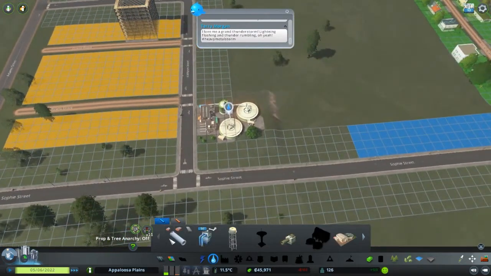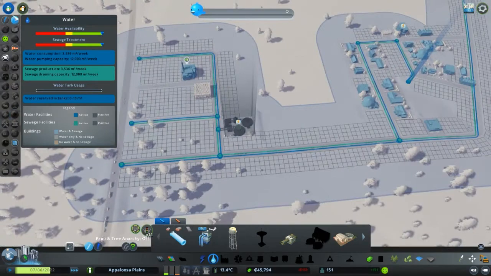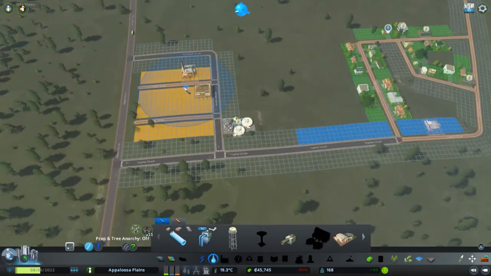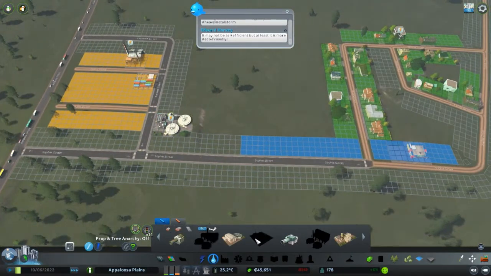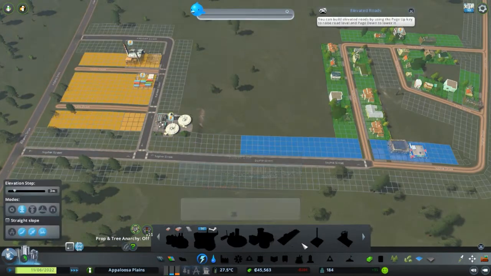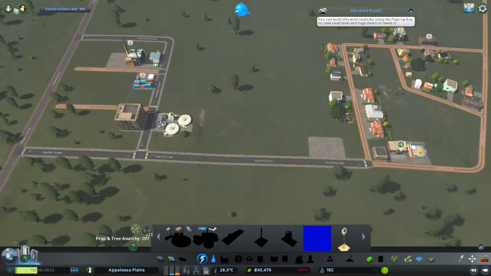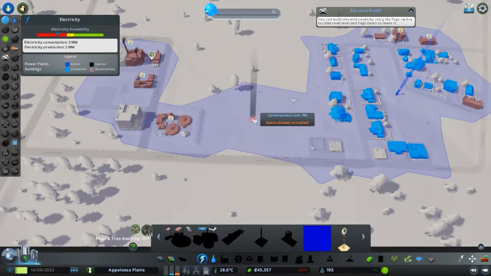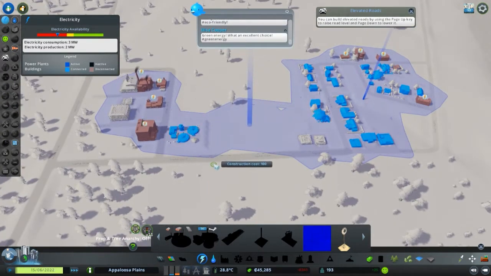Yeah, that looks like a good spot. For all the poop water. Oh, and then... Do I go power line first? $20 a cell compared to $100... You know what? That was just cheaper in general. That's okay.